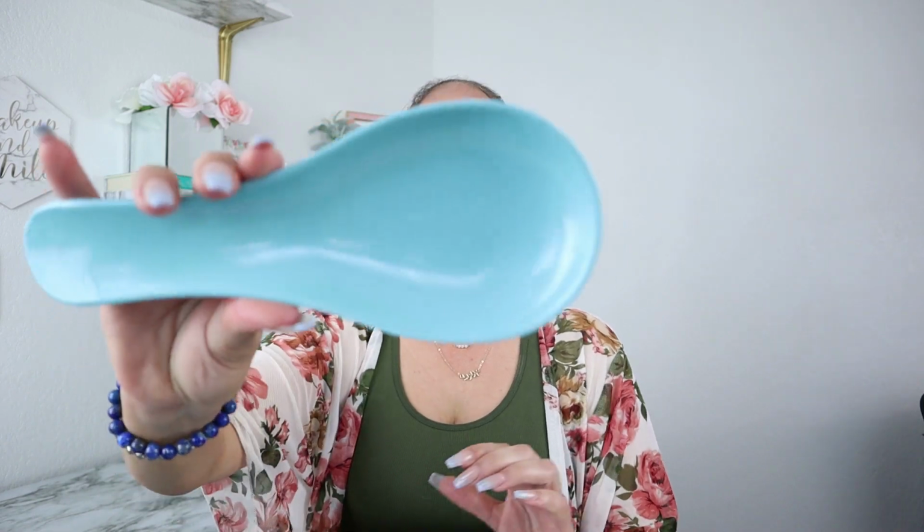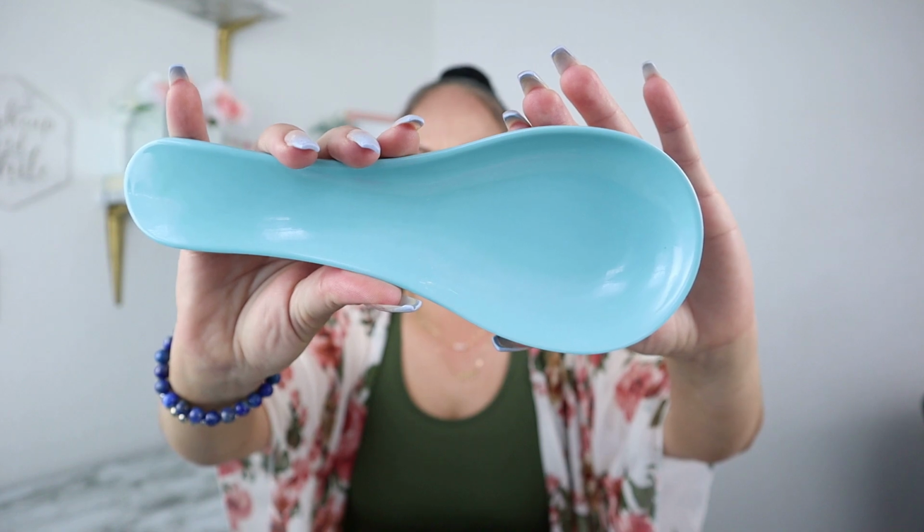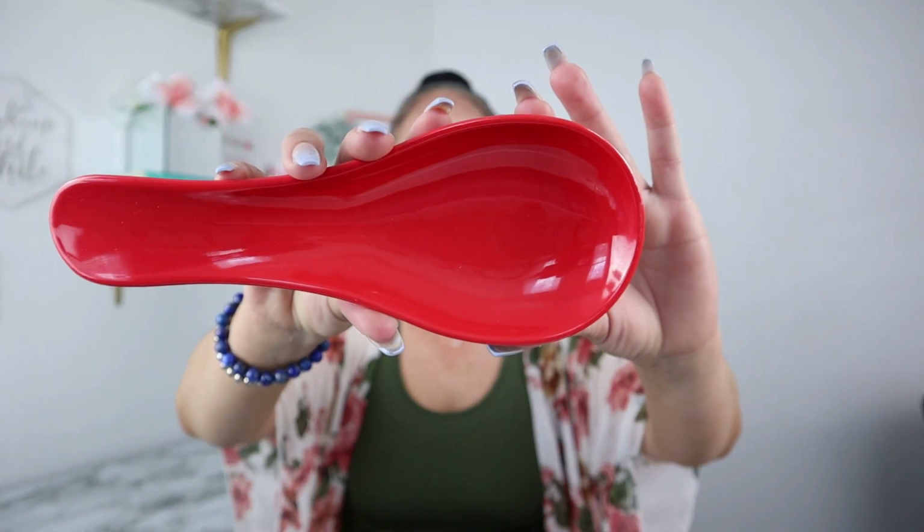The first one I want to share with you guys is this beautiful robin egg blue. Everybody loves it. You guys know I love it. It's one of my favorite colors. This baby blue and this light blue and baby pink are my favorite colors. And then of course they brought out a red one. Everybody always decorates red for their kitchens, especially during summertime. I think that's the feel for it.